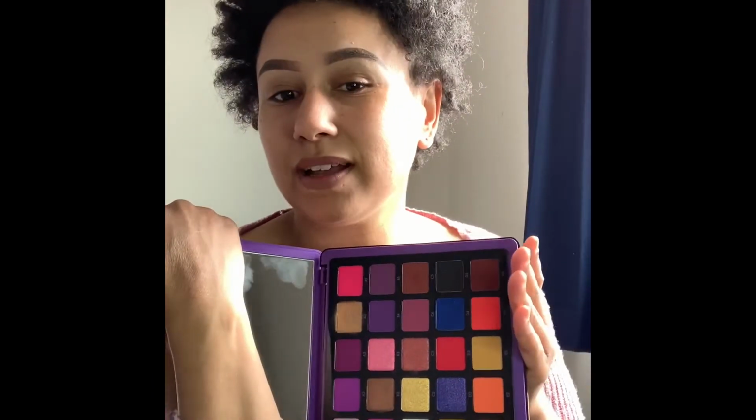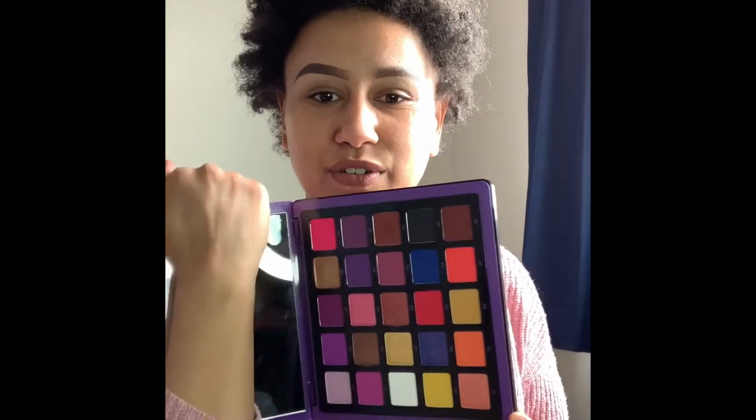So yeah, let's start with the eyes. I do also want to play around with one more palette that's also from the Norvina collection. Okay. I also got this in gratis some odd time ago. This is the Norvina collection, the purple palette, Pro Pigment Volume 1. These palettes are amazing. Way to go, Norvina. But of course, you're Anastasia's daughter. How could you disappoint? This is going to be so hard to cover up the mirror. But here is the palette. This way I'm not blinding you. So I do want to play around with that.